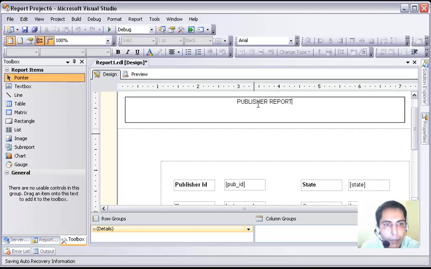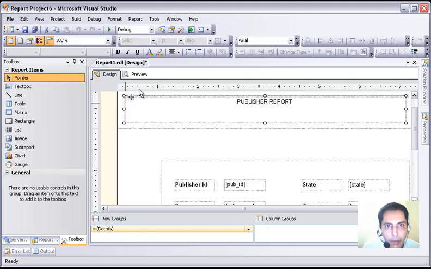I am going to make it a little bit bigger, having a bigger font size. As you can see, I could have selected this text box and said a little bigger size, solid black Arial.